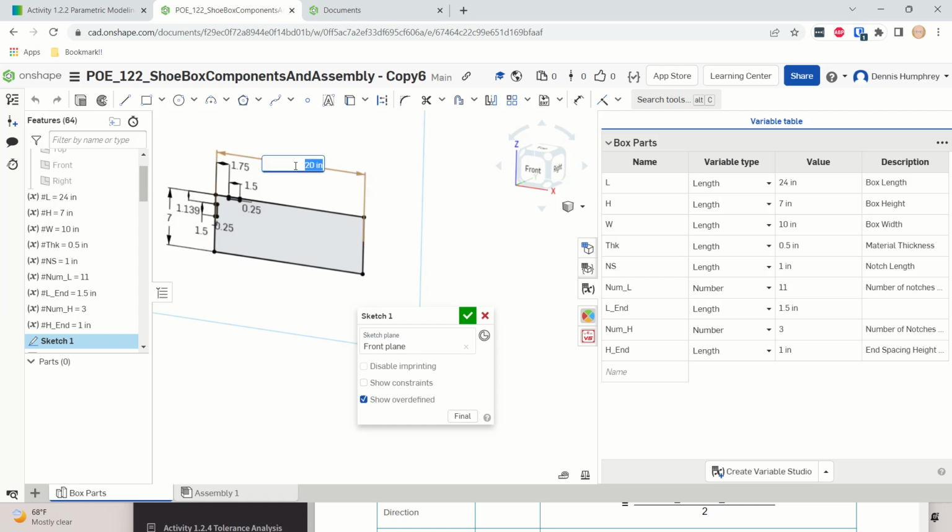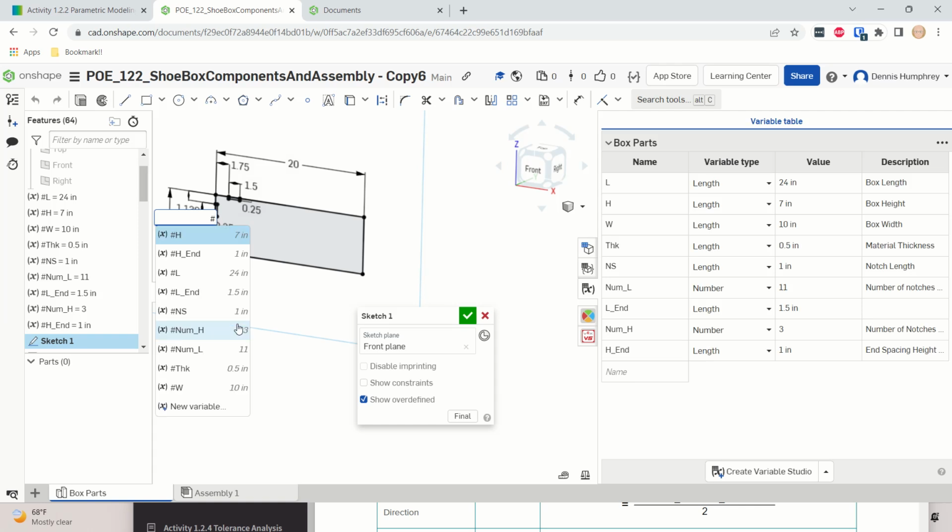So the end spacing height, this is 20. I need it to be the same as my length. So I need it to be hashtag L, okay? And I need this to be, oh, I got to hit enter.